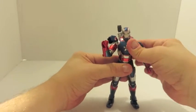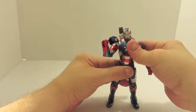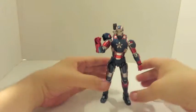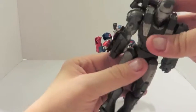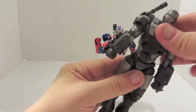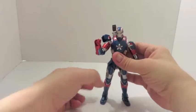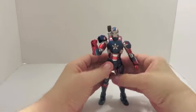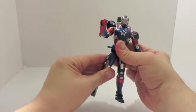His waist and diaphragm are on decent joints. You can get a lot of range of motion there and posabilities. It's not as much as the War Machine that they came out with last year. They did take away a joint in there, I guess, to make it more compact since it is a slimmer armor. These are on hinges, so you get full range of leg motion too when you pull that down.